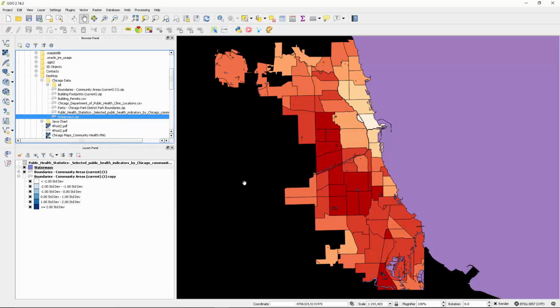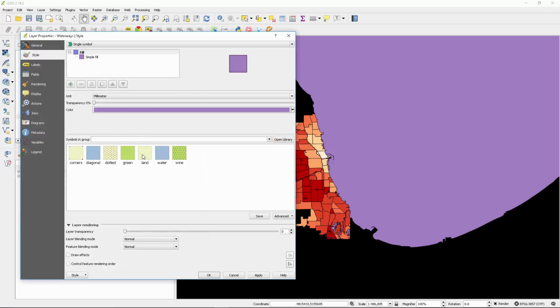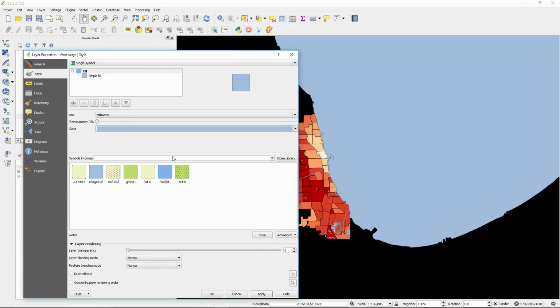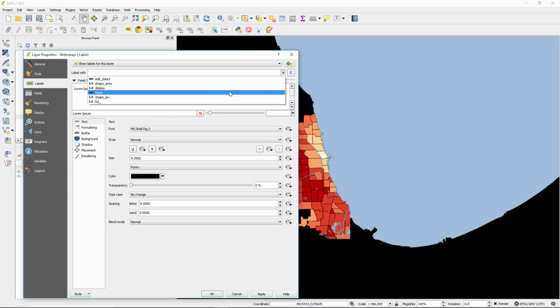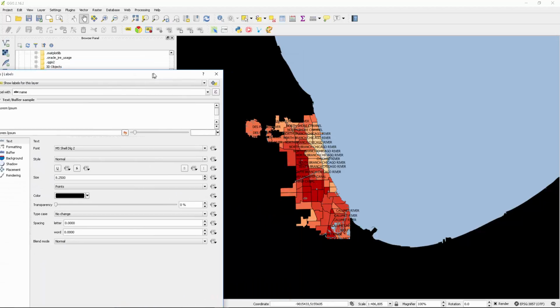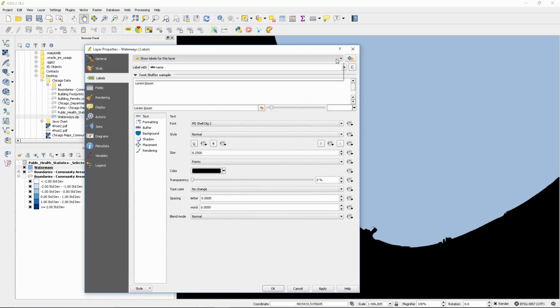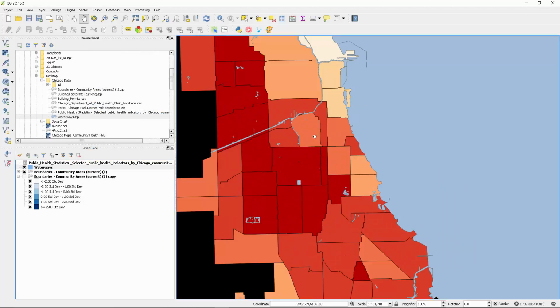Waterways. Things are purple, so we might go in here and double click on it. See if we try apply water. Okay, that gives us a nice water color. Press OK. You could also turn on the labels. Show labels with this layer. See that it has thrown in a bunch of labels, but the river, that's too many for me. It's kind of noisy. I'm going to say no labels. Apply. That's okay. Okay, great.